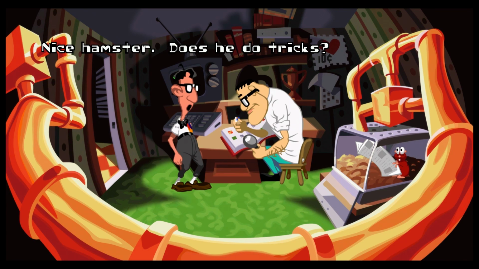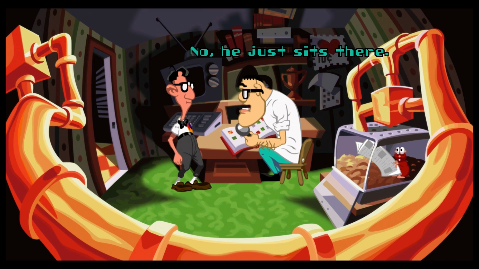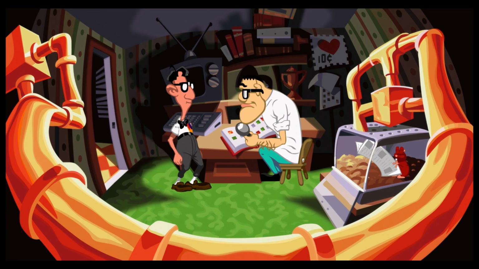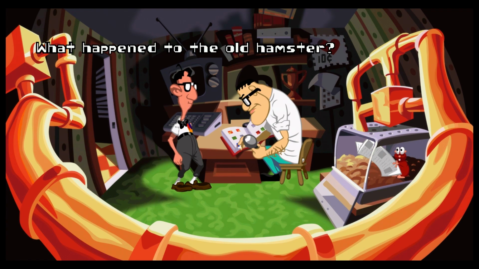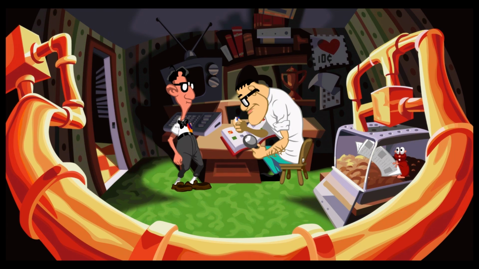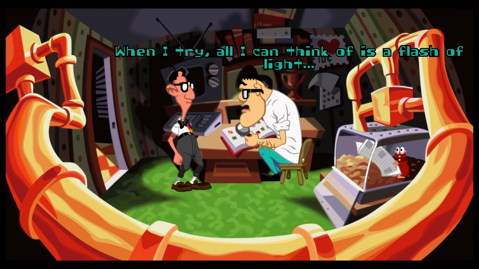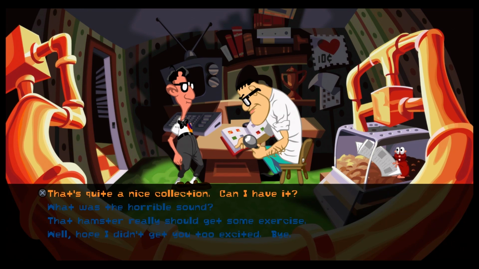Nice hamster. Does he do tricks? No, he just sits there. I used to have a really smart hamster, but something happened to him. What happened to the old hamster? I don't remember. When I try, all I can think of is a flash of light and this horrible sound.